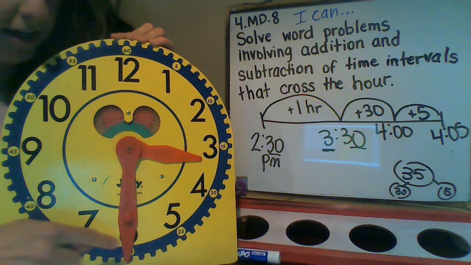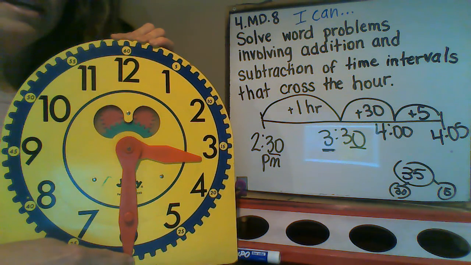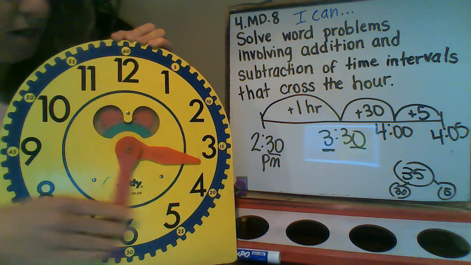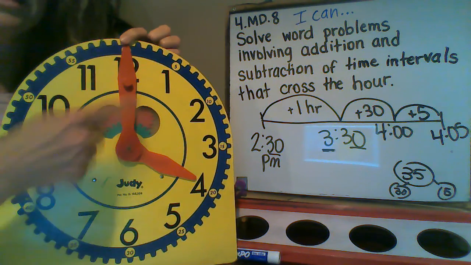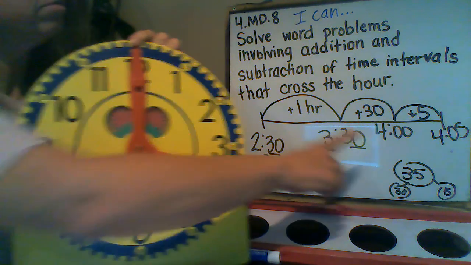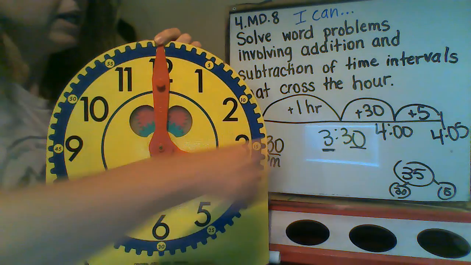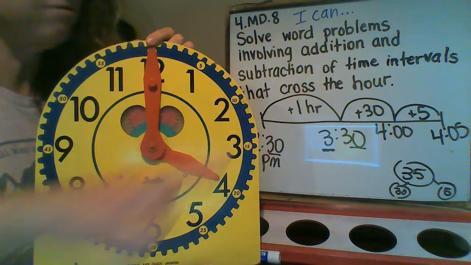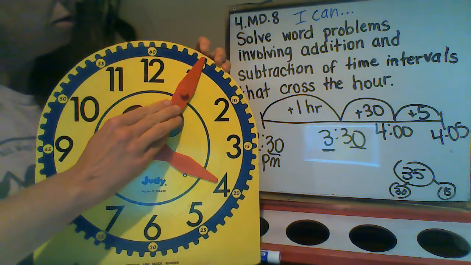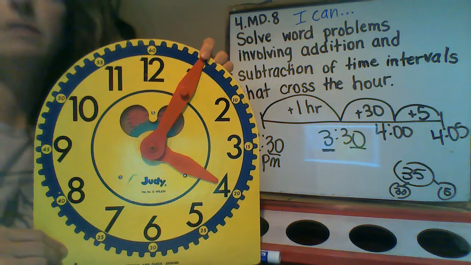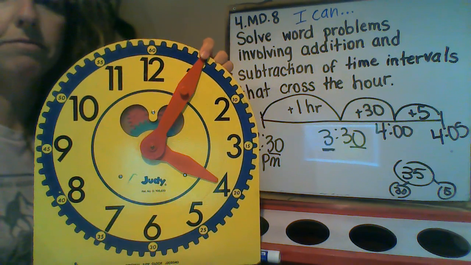And this is why. Because if you're at 3:30, we know that in another 30 minutes, it's going to put us to a friendly time of 4 o'clock. That's why instead of doing add 35, I just added 30. Okay? And then I know I need 5 minutes more. So the movie end time would be 4:05.